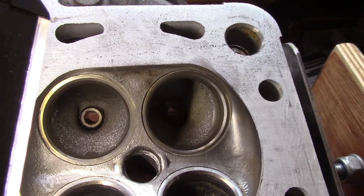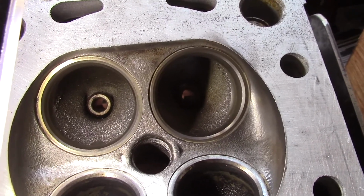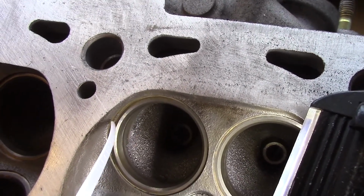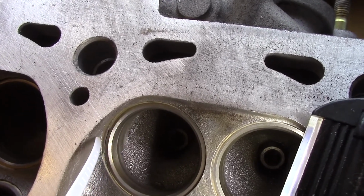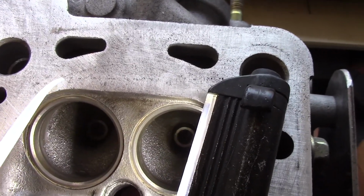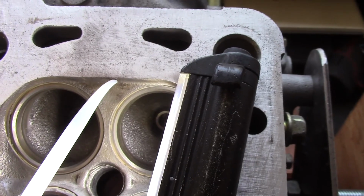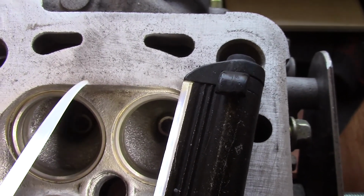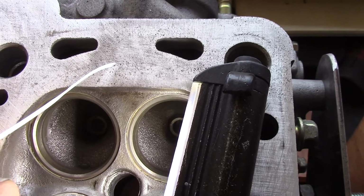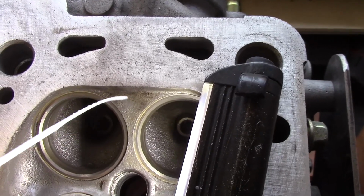So you can see there's quite a step, and that quadrant of the valve is quite close to the edge of the combustion chamber. Likewise over on this valve it's exactly the same, so we've got quite a sharp step and it's quite close to the edge of the combustion chamber there, quite heavily shrouded. And the cylinder edge is there, and that sharp edge isn't helpful because that produces a shelf. So when the piston comes up and compresses, the air in this area is forced in towards the centre of the cylinder over that sharp edge, which again causes turbulence.